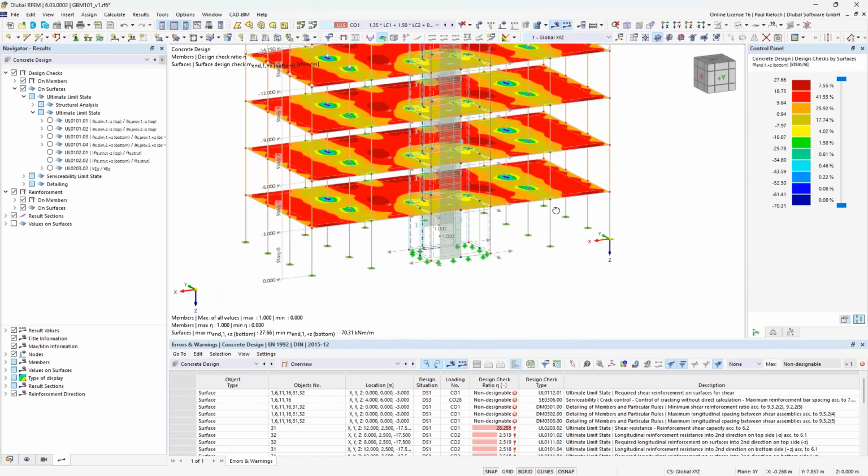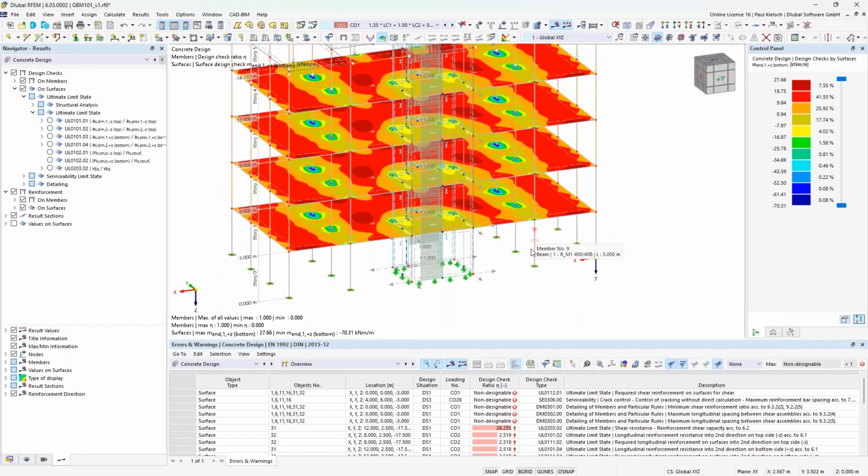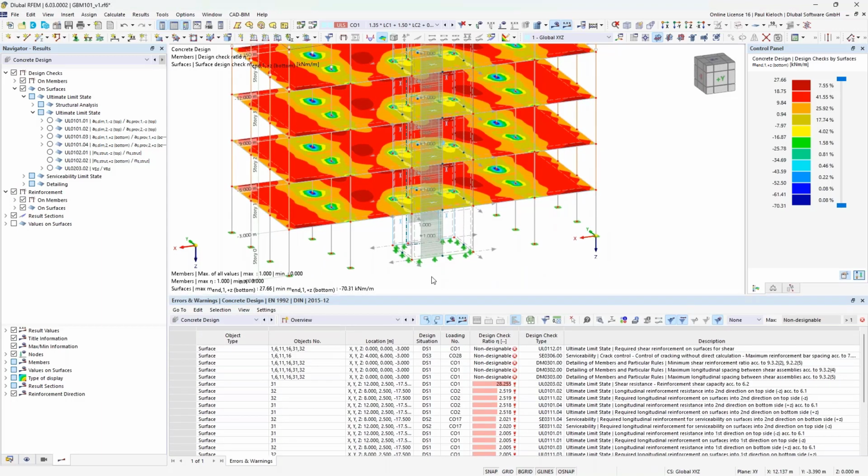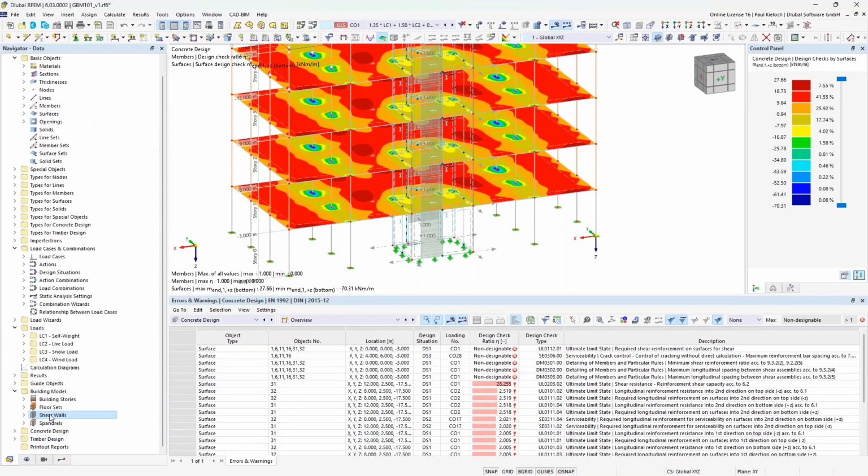Okay, at first, let's take a look at the design check details for the members. In general, if you use the objects from the building model add-on, you will get exactly the same results like for regular beams. So, like I said before, the building model add-on is generating result beams, and these result beams are used for the design checks in the concrete design add-on.